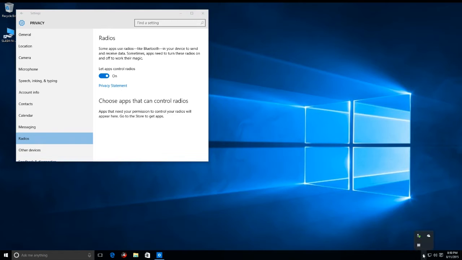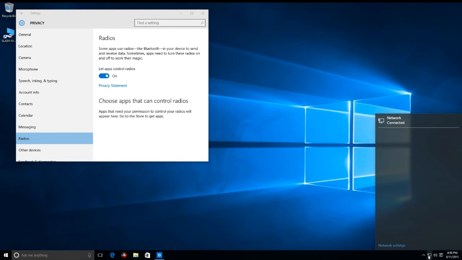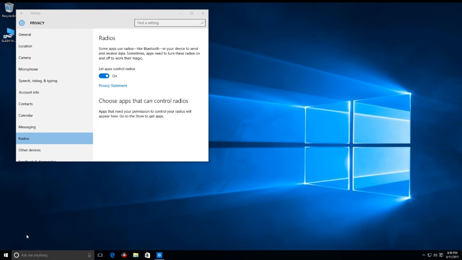Now, this can be handy, and it cannot be. So say someone you worked with 5 to 10 years ago was part of your Facebook contacts. You sign in with the Facebook app. Your app is now linked to your Microsoft account, which means that Microsoft has access to all your Facebook contacts, and thus their emails and stuff like that if they were set up that way on Windows 10.